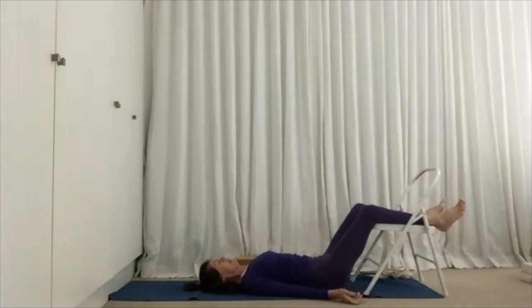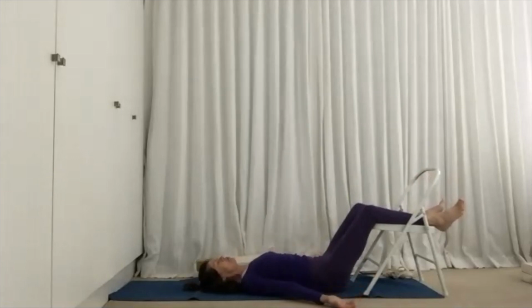Roll your inner upper arms out so that you can take your arms about 45, 50 degrees away from the side body. And let the back of your middle finger be like the center spine of your arms and your palms. Soften the skin on the palms. With the outer shoulders, the outer shoulder blades rest into the earth so that the spinal column can be light, buoyant.